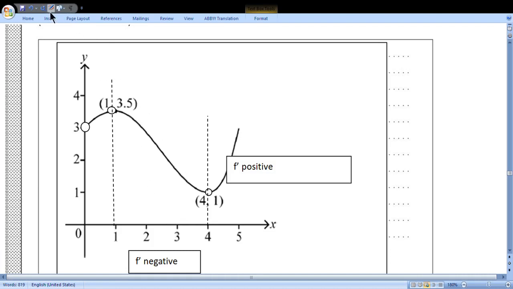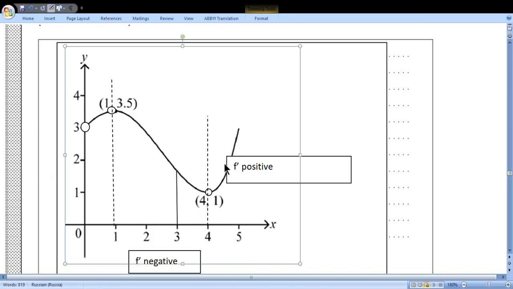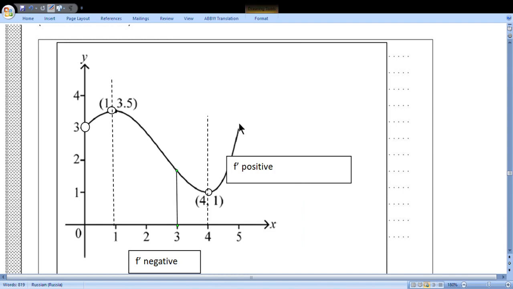So let's just show it somehow. Point of inflection. Let's not forget that here we have a point of inflection. So we will show it somehow. How will we show it? Let's show it with a triangle, the point of inflection and point C. So all the information that we have, we demonstrated on this graph. Finished.